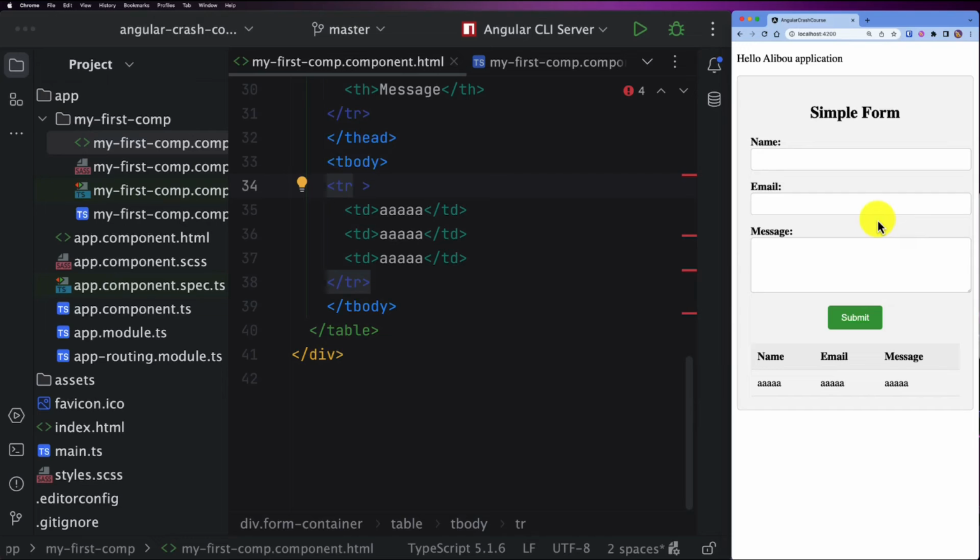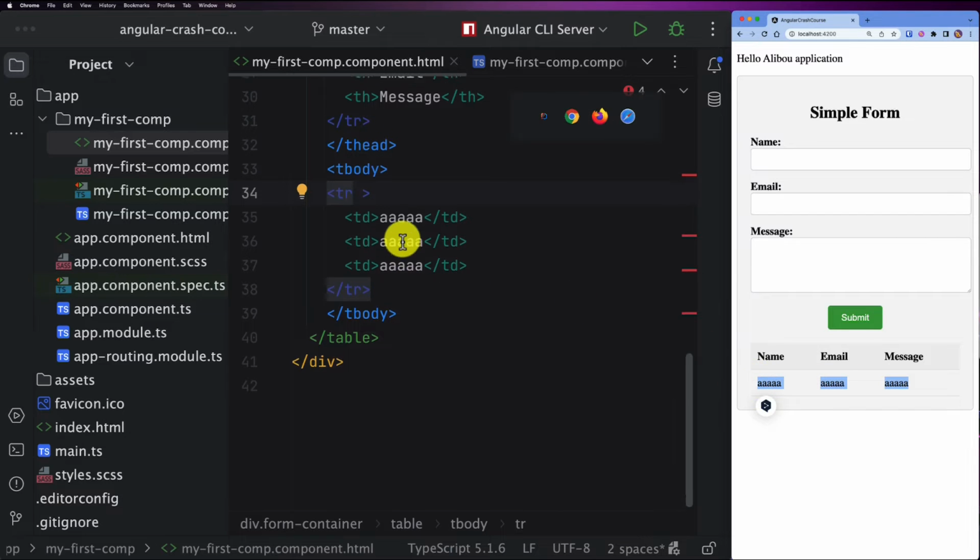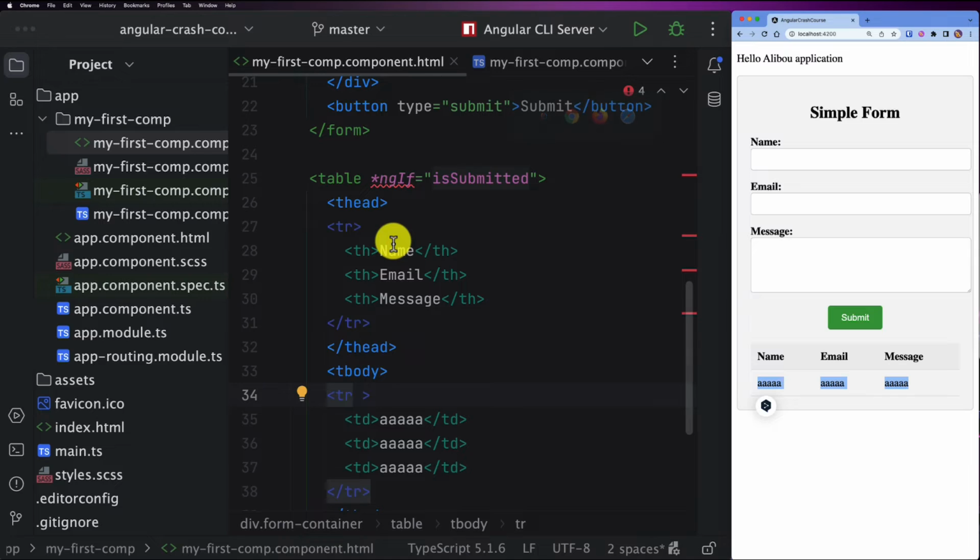All right, so I adjusted the UI and now I created a table right here. So for now, it just contains this information. And then what we want to do is each time we insert some data and submit from this submit button, I want to add a new line in this table. So the HTML is here, so you can find it in the source code. But now let's move on to the most important part, which is how to implement this logic.